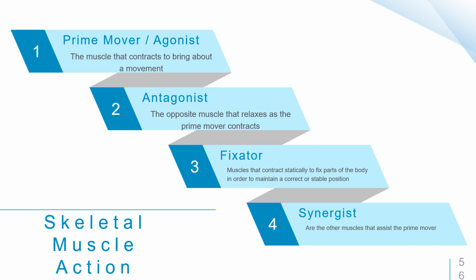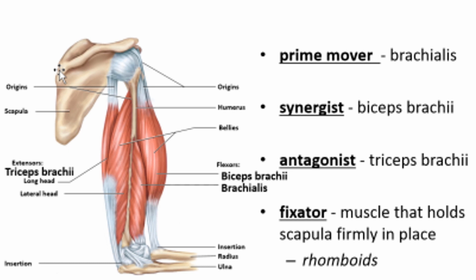Yes, let me explain. To put that cup of coffee in your mouth, the brachialis, which is the primary flexor of the elbow, is activated, and thus is the prime mover for this action. The biceps brachii assists in elbow flexion, so alalay lang si biceps brachii. The triceps brachii, which is located posterior to the arm, relaxes to allow the smooth flexion of the elbow, and the rhomboids and the deltoids stabilize your arm so that the cup of hot coffee would safely reach your mouth.